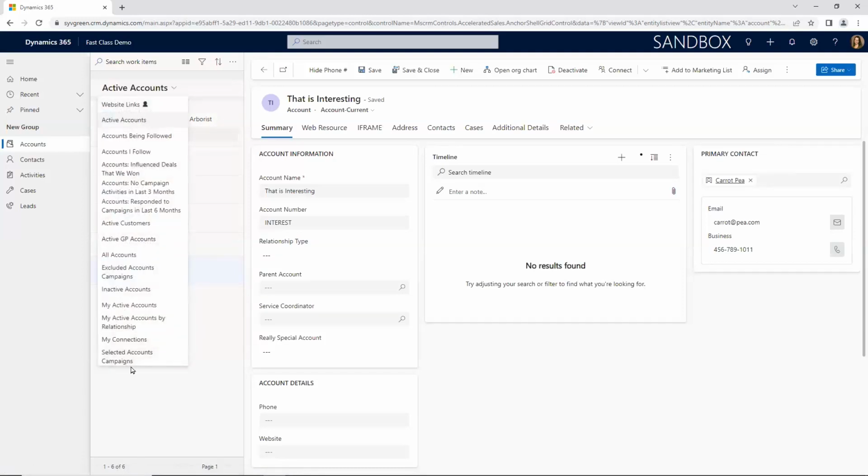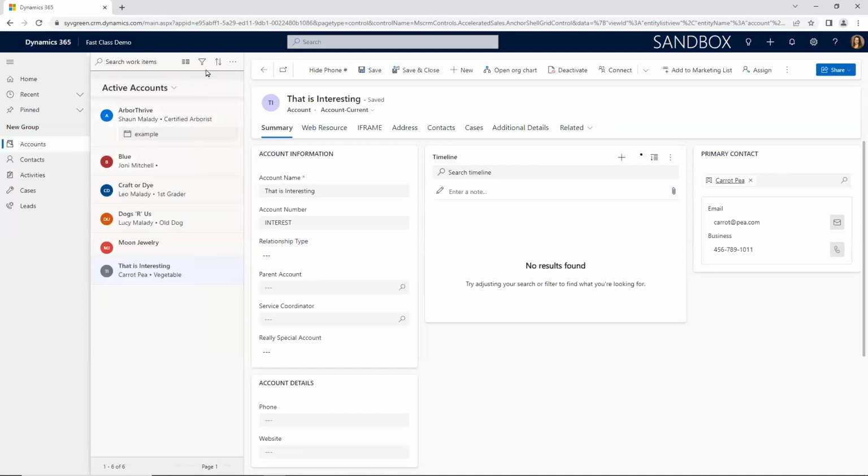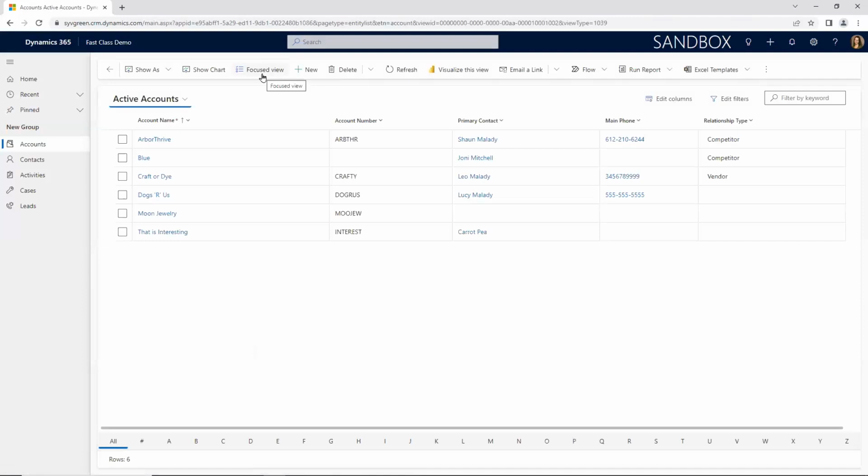And you can use any of your views here to, maybe you want to narrow it down somehow by filtering this view in whatever way to narrow your view down to only the records that you need to modify at one time. And then you can go through them again, one by one. So just a neat way to make your data entry more efficient. And you can do this on multiple different tables in CRM, including opportunities, accounts, as we saw, contacts, and you just see that there in the top ribbon. It's called focused view.